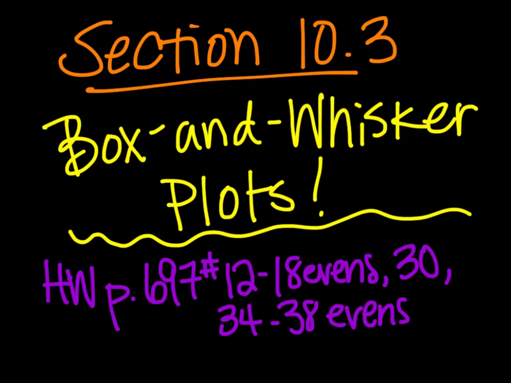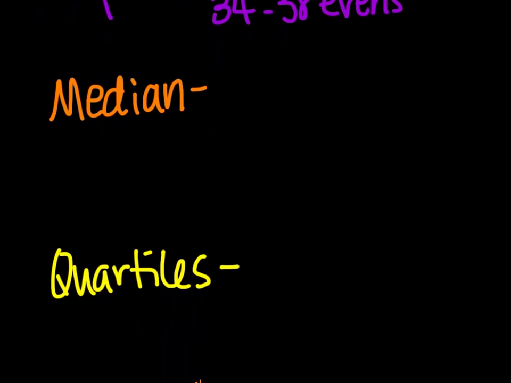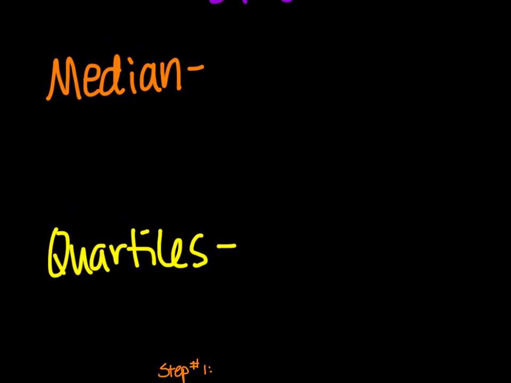So to start off with Box-and-Whisker Plots, this whole idea started off with mean, median, and mode, and range, and that's a lot of stuff that you already know how to do. So really quick, let's define a couple of these first terms. So we have median. Median essentially means middle number. It's the middle number of some data.